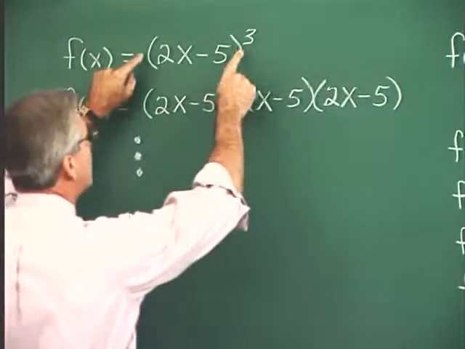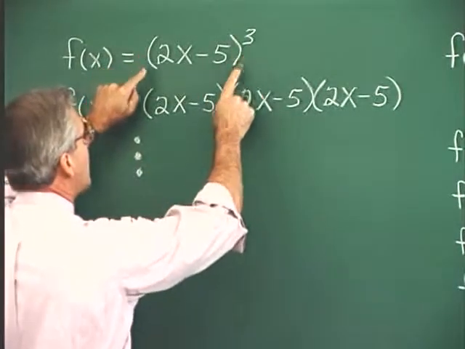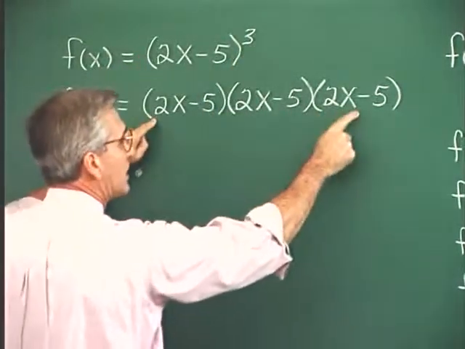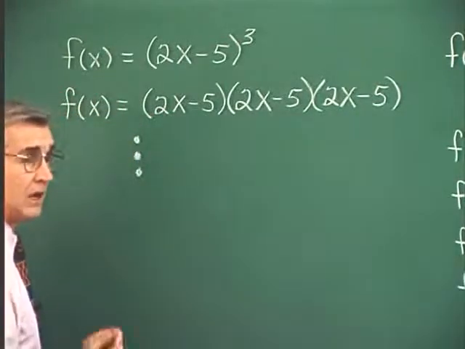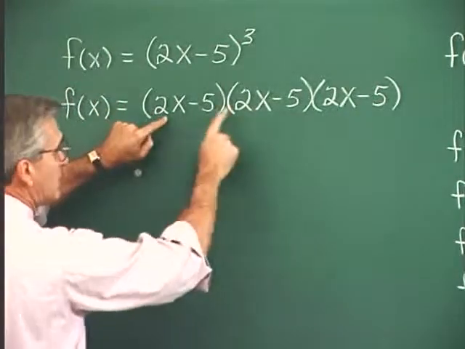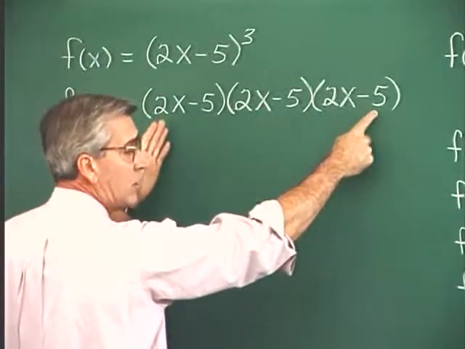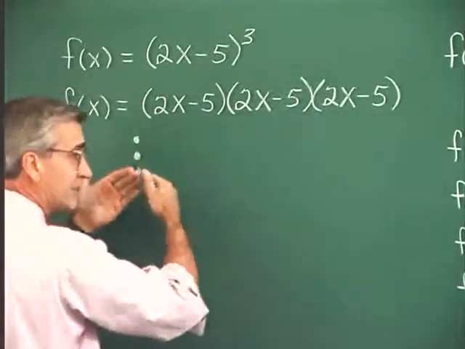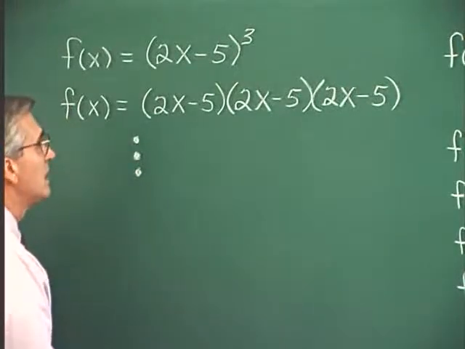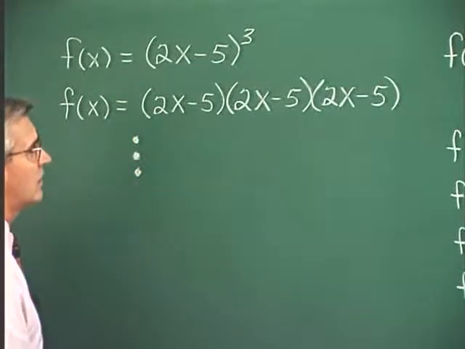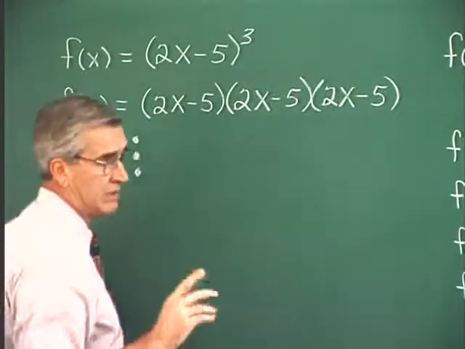We could just stretch this out a little bit and say we have three factors of the binomial and use the product rule. Another way would be to stretch out like this and then expand the whole thing. That is, multiply the binomials out and then deal with the polynomial that results. Either of those techniques involves quite a bit of manipulation. There's another way for us to deal with this, and here's that way.